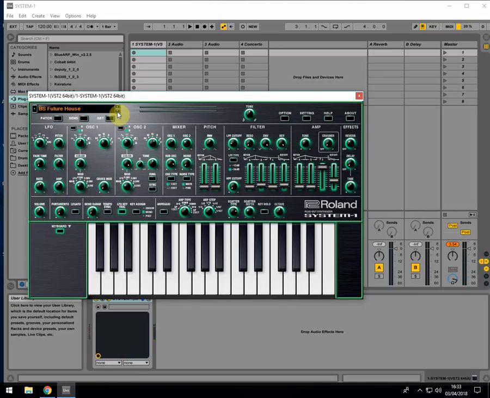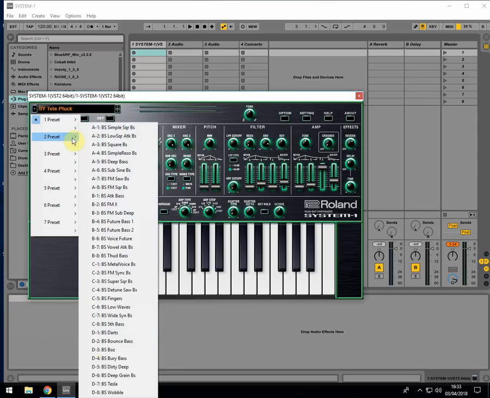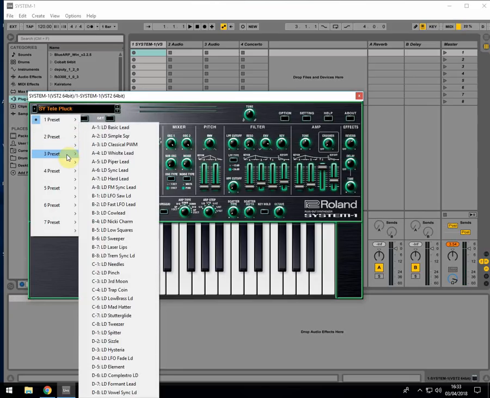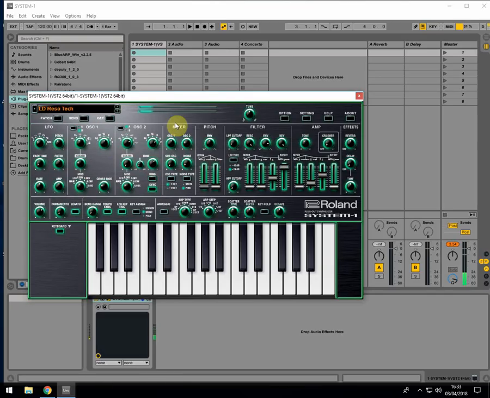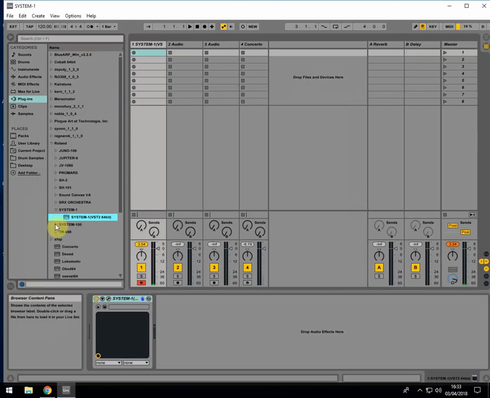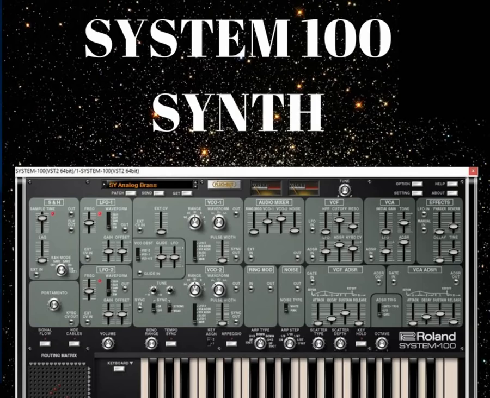What else is in there? There's all sorts of stuff. As I said, there are countless sounds that could go on forever in here. Lead sounds and stuff, reso tech sounds, and so that's that.